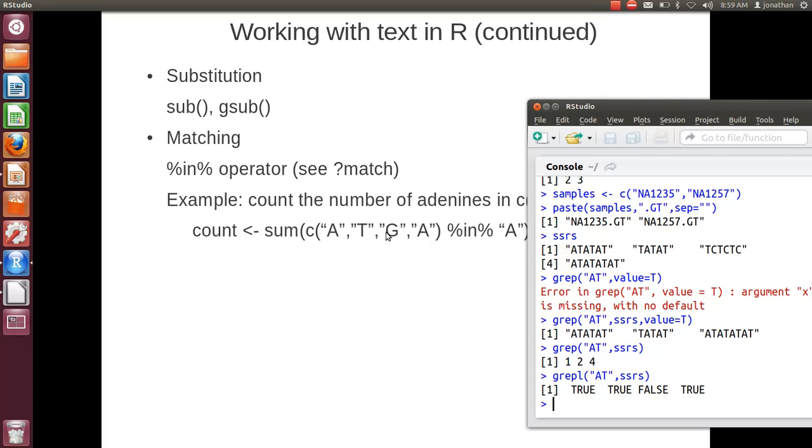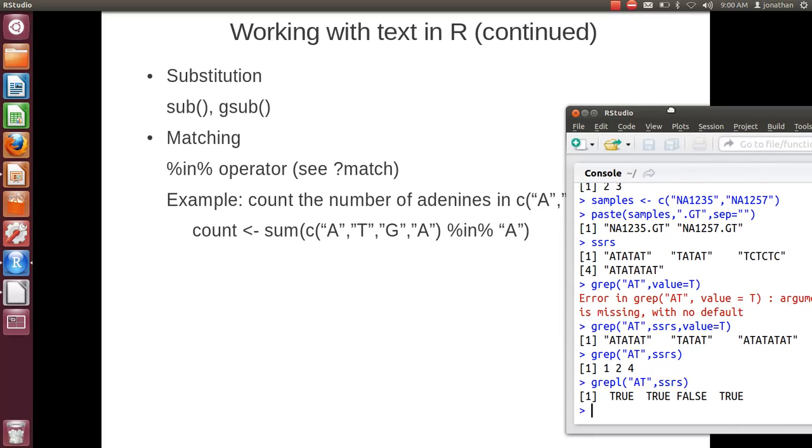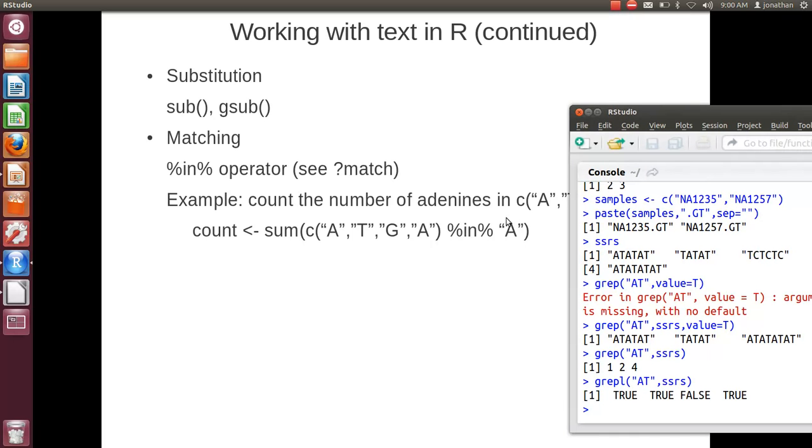What in is doing is saying, for each element in this vector here, does that element match an element in this other vector, which in this case is just a single element vector, and then it will return TRUE or FALSE. Does this element match A? Does this element match A, etc.? What happens here is that we end up getting a logical vector in return, which we can sum the TRUE values of, as I've already shown you how to do, and we end up with the count of adenines in this particular set of nucleotides.